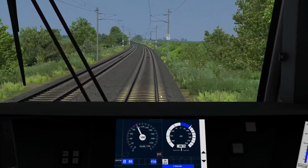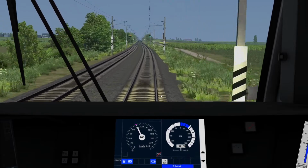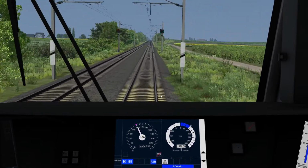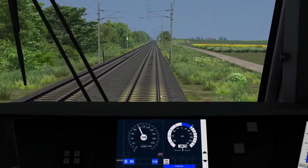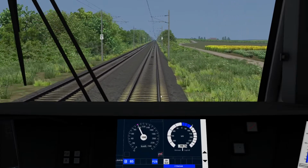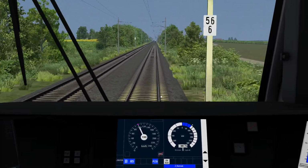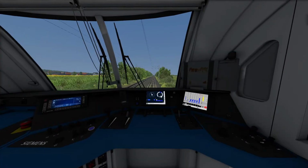What I'm going to say is, I'm going to be dropping to 40 in the area of our 60 limit. Basically, we go for a crossover as we enter the yard. We need to go for that at 60, and then the next points that diverge left and take us into the yard, we need to be at 40. I'm going to hopefully let the auto brakes deal with that.